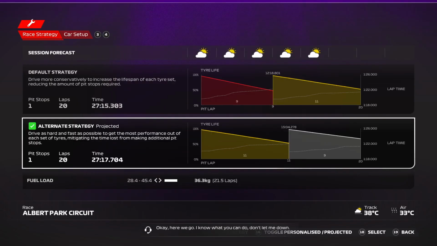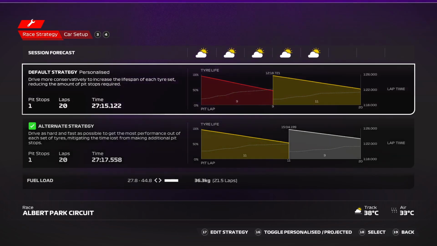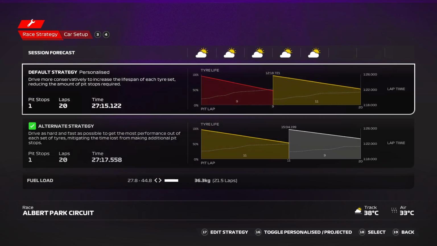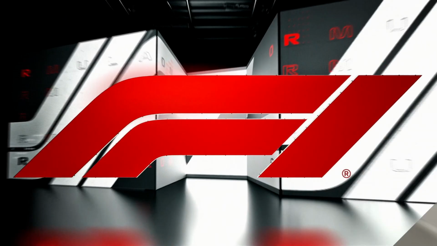Okay, here we go. I know you can do it. Don't let me down. Alternate strategy is the most time saver here. Apparently they want the alternate strategy, so I think we'll run alternate here. They're thinking alternate's better, but I don't know. Based on our tire wear, you know what? We trust our engineers, right? We trust them enough to do this. So, all right, here we go.